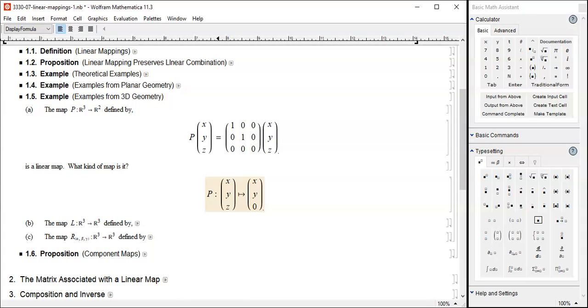And what kind of map is this? Well, this is 3D, so it's a little bit difficult for me to draw, but it's a projection. You see, you're losing whatever information, whatever height, it's just projected down to the xy plane. We are just losing height. It's a projection.